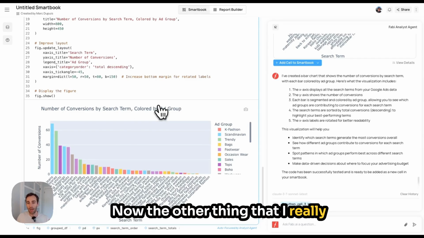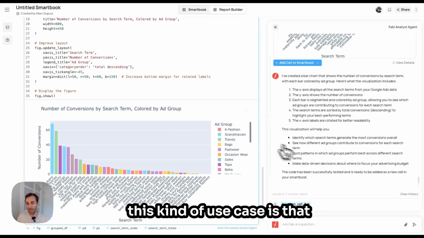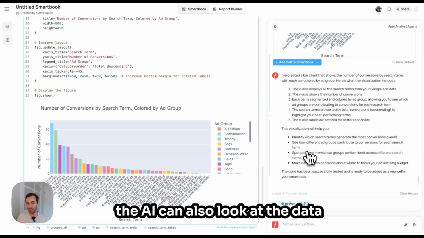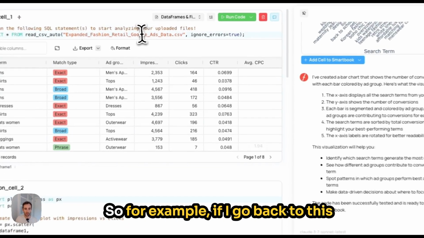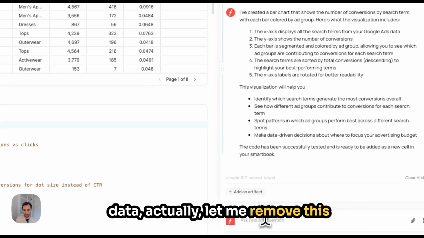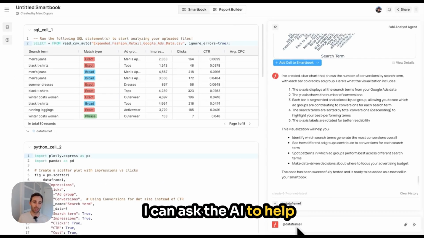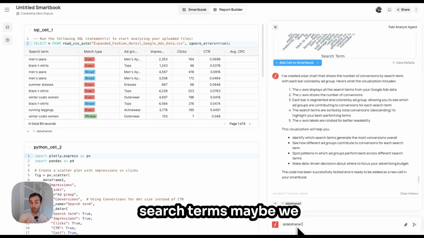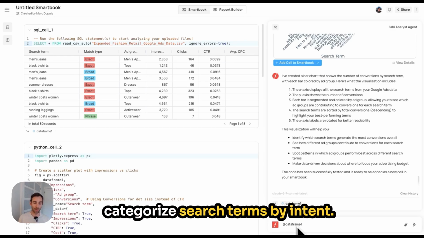The other thing I really love about using Fabi for this kind of use case is that the AI can also look at the data and provide some insights. If I go back to this data, let me remove this and tag data frame 1. I can ask the AI to help me understand which search terms we should double down on. It can also do some NLP on the search terms, like categorizing them by intent.